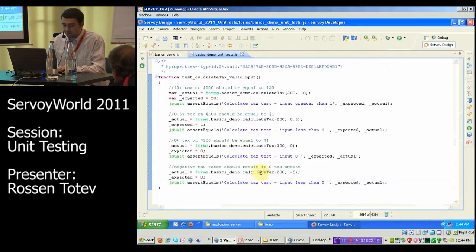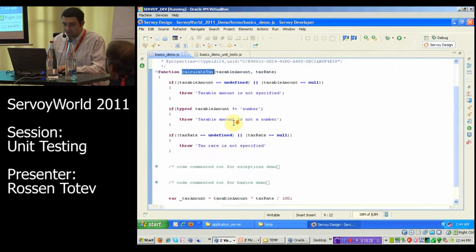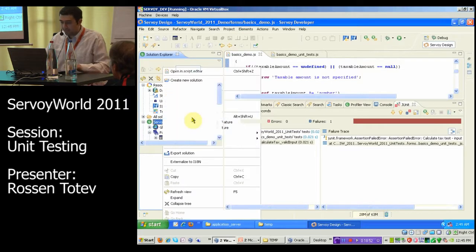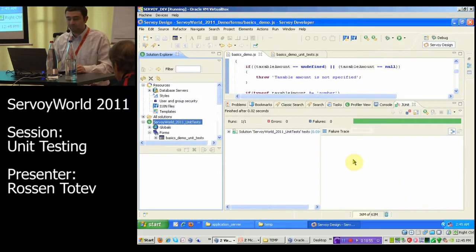So going back to the actual method, we have a case where our assumption is not right, and because I don't want you to see me typing very slowly, I have here code already prepared. So we have missed one condition, checking for the negative value on tax rate. Saving the whole thing and repeating the procedure produces the results that we expected. So you can quickly and interactively use this to run individual functions from your solution to quickly see what it is.